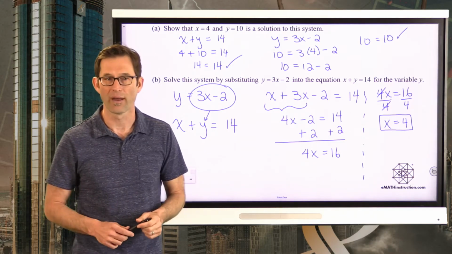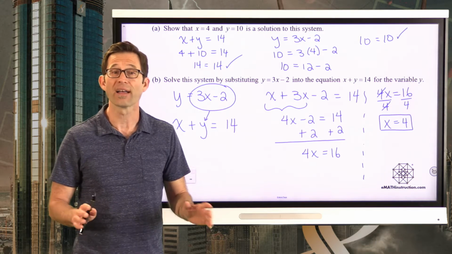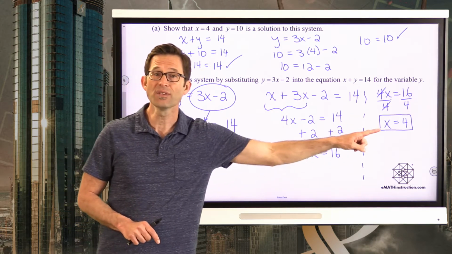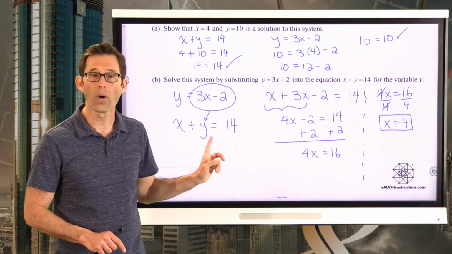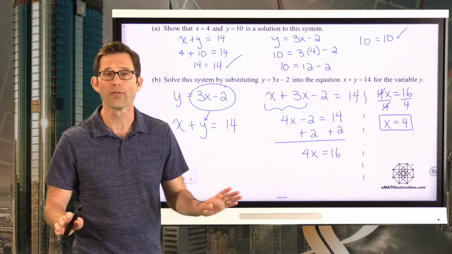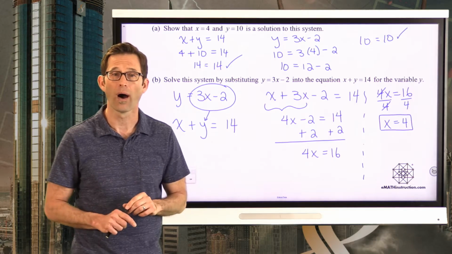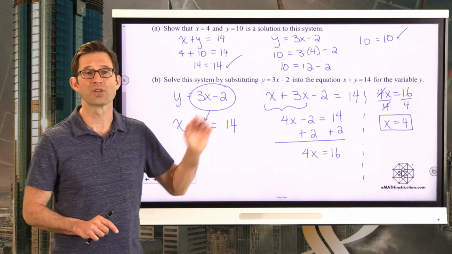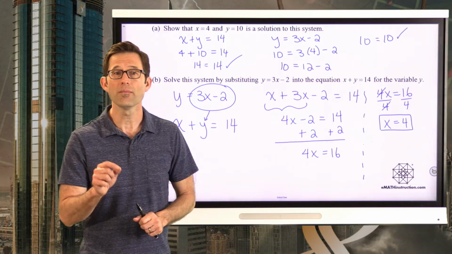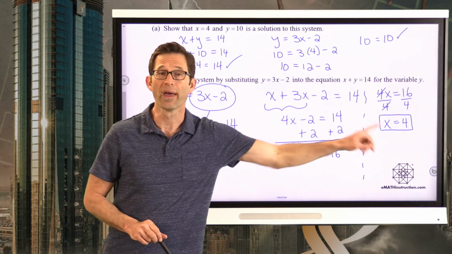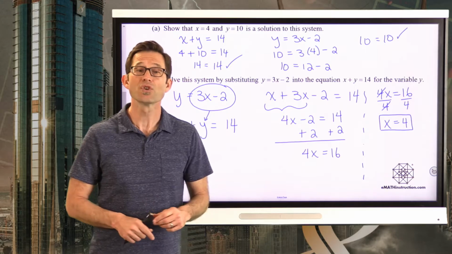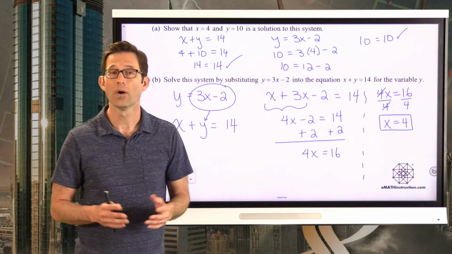How do we find the y value? Well, that's really easy. I can take this x value and substitute it either into this equation or into this equation, either one of them, to figure out the value of y. Now, which one do I want to substitute it into? Well, it shouldn't make any difference. And by the way, if it does, then this is the wrong x value. So whichever one seems easier to you, awesome.